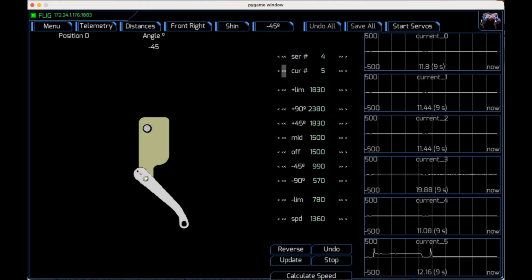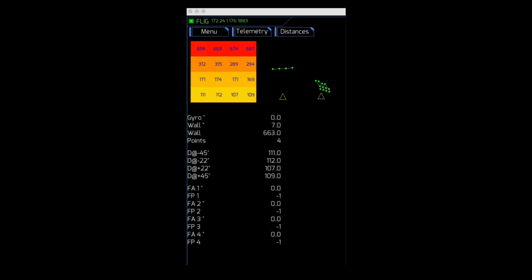Since we mentioned calibration, F.L.I.G comes with a whole suite of handy applications, some necessary, like the ability to calibrate angles for each joint. Aside from that, there is feedback from its sensors, and the most interesting new sensor F.L.I.G is sporting is a time-of-flight sensor, VL53L5CX, nicely named, which reports up to 64 zones, while it is used here in a 4x4 square. The top row of those zones is used to look over the obstacles into distant walls and determine F.L.I.G's orientation relative to the walls it looks at, while the bottom three rows are used to determine the angle of the floor to the body and whether there are any obstacles in four directions.